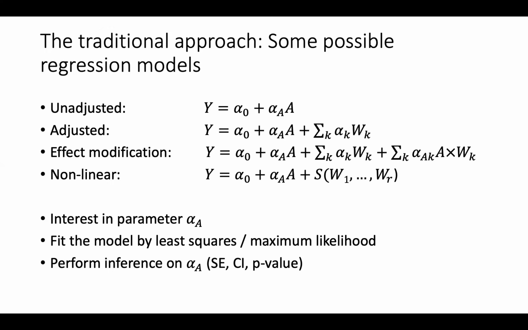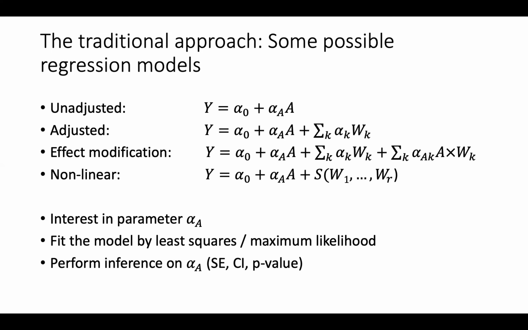levels of physical activity. But we typically want to adjust for the covariates, so we can include them in the model. We can do more sophisticated things. Maybe we want to look at interactions, so effect modification. Therefore, we'll include another series of terms in our linear regression model, looking at the interactions. And maybe we want to do something fancier. We want to model the effect of the covariates non-linearly. Maybe we can include splines or some other non-linear function.